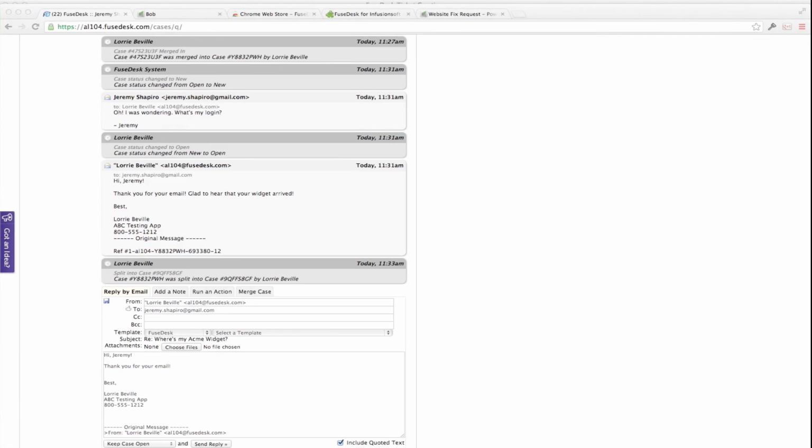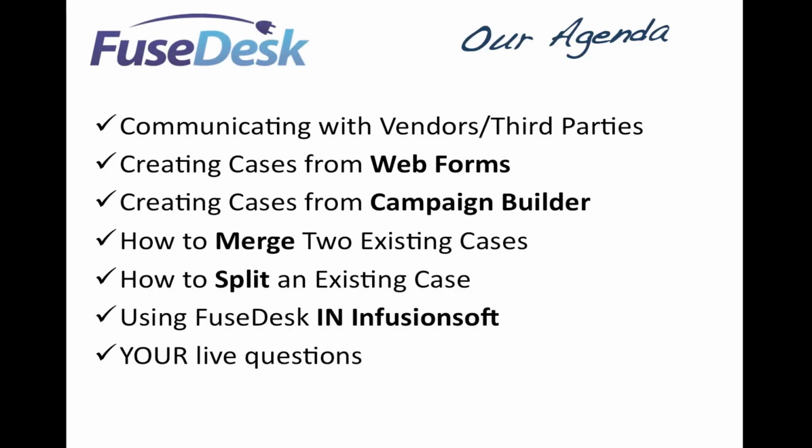And so we've just gone through splitting and merging cases. And the last thing I want to share with you on today's call before we get into any of your open-ended questions to cover is using FuseDesk in Infusionsoft. Now, one of the great things about FuseDesk is for your team, it gives them really a 2-screen interface to work with FuseDesk. Look at your queue and work on a case without having to get into deep training on Infusionsoft. However, some members of your team work throughout most of the day within Infusionsoft and want to basically at a glance see what's happening on the FuseDesk side of things.